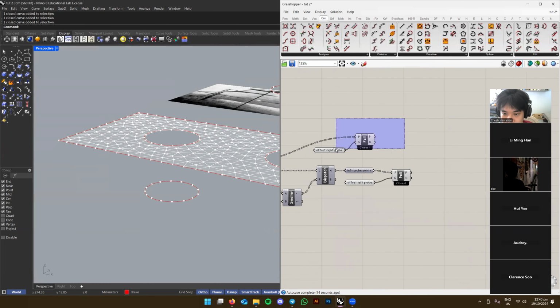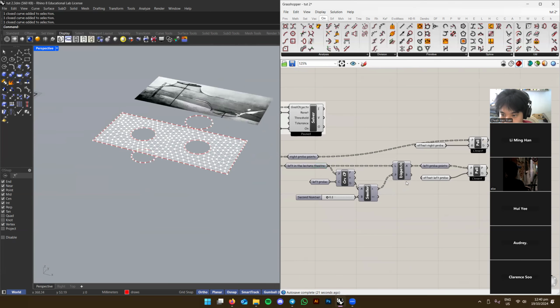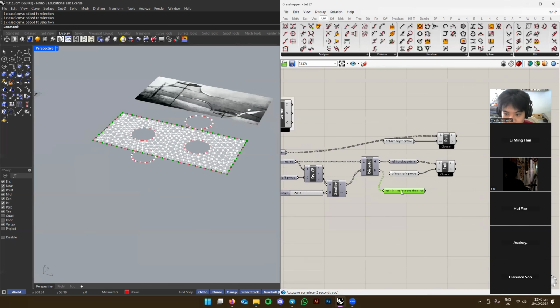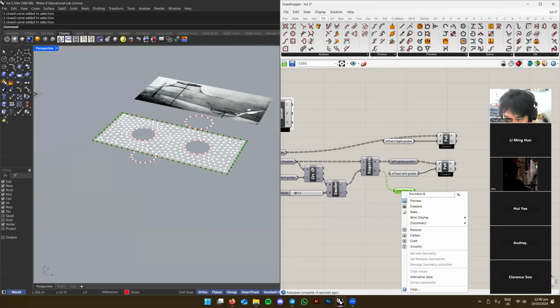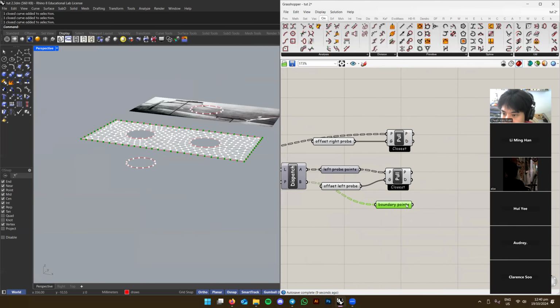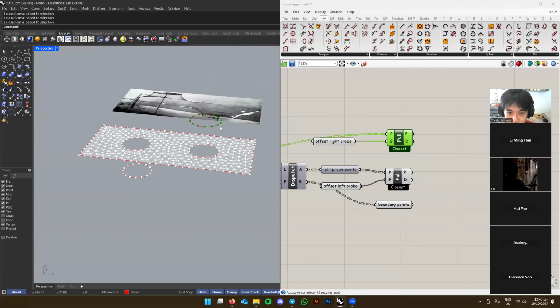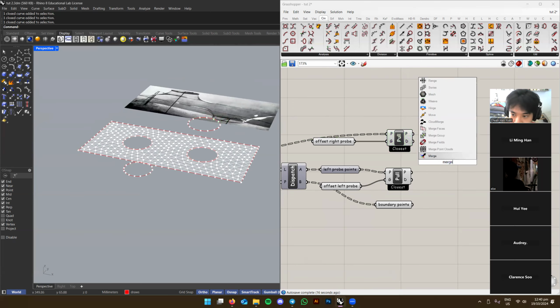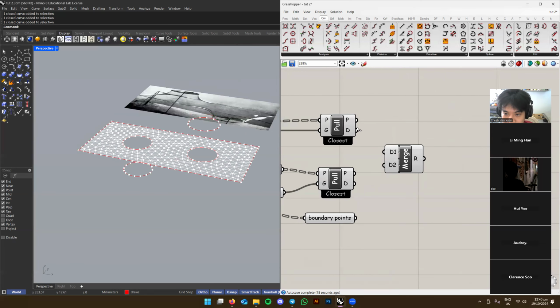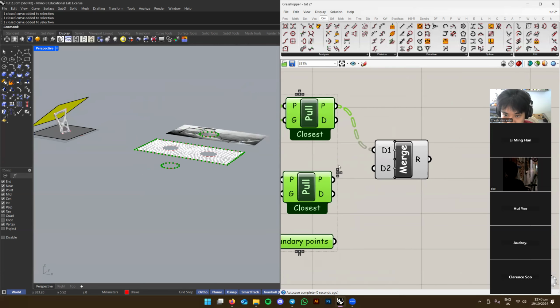And yeah, so we have these two sets of points, as well as everyone else who is left in the lecture theatre now, which are the boundary points, because that's everything that's left, right? So if we merge, we know these are our new targets to pull towards. So we can merge all these back into a single target, since these are all the points that we're going to anchor at.